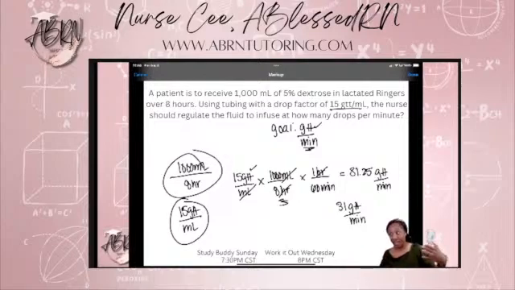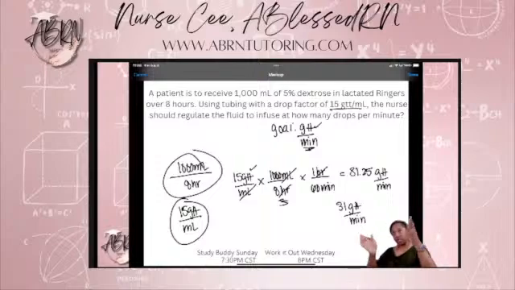But desired over have only gets you so far, because sometimes when you get to those critical drip problems and you've got microgram per kilogram per minute, you've got all these conversions that you have to do. You've got to break it down to find your desired amount, but it's got to be per hour, and you've got per minute. You don't multiply it by 60. If you're not strong at math, then it gets really, really confusing, right?